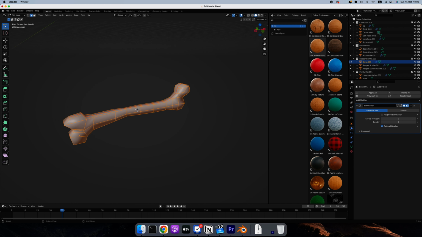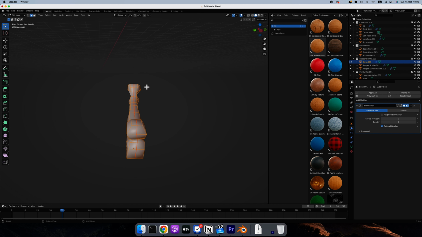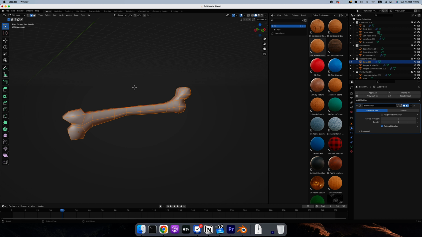For this one, I did create it on the front view, and so it was a little flat, and I had to go back and view it from the side to make these a little bit larger on the edges or on the sides so they make something resembling a circle. With the subdivision modifier, it looks something like this. Also, I do edit with subdivision turned on sometimes, just to make sure that I can actually see things after the subdivision is applied. So I do turn on this edit mode display.